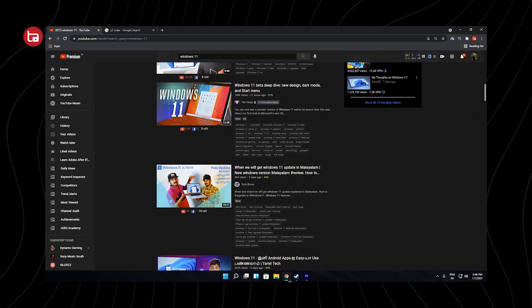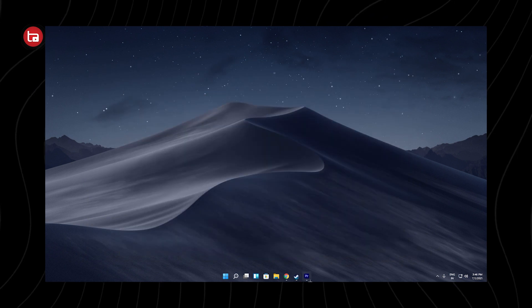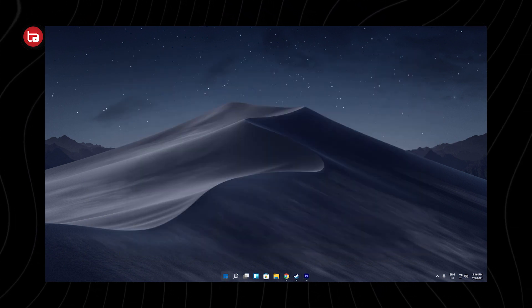After downloading, restart your PC and you have freely upgraded to Windows 11 from Windows 10 without any data loss. I'm also going to talk about my experience on Windows 11, because I've upgraded my personal PC from Windows 10 to Windows 11 and have been using it for a couple of days — for editing, gaming, and normal tasks like managing documents and emails.